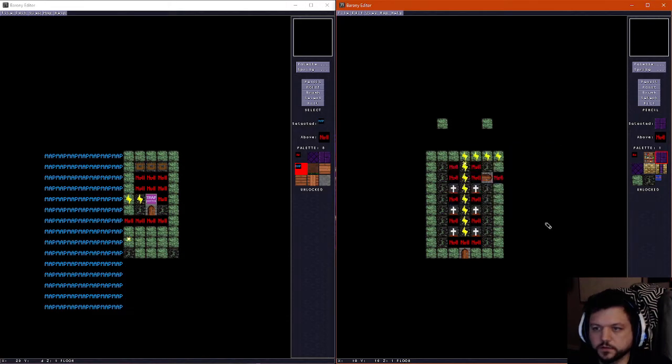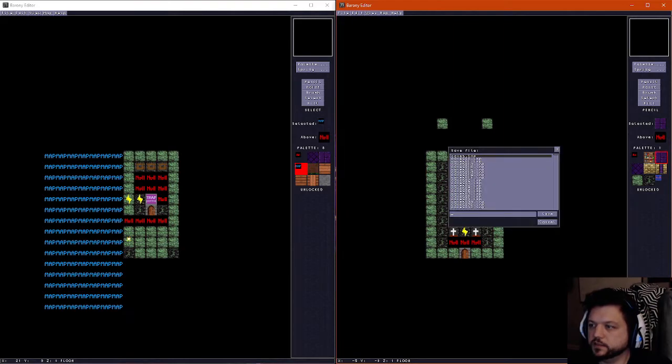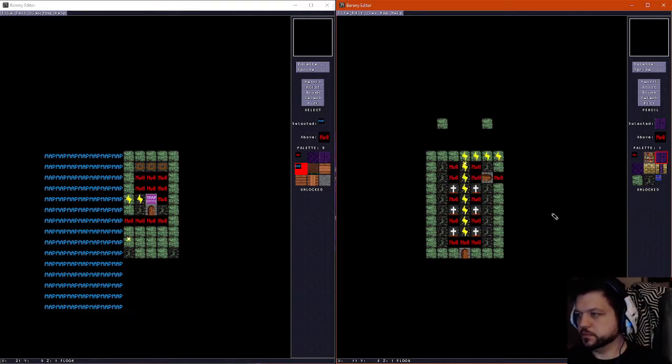Cancel. Okay. This is variant A, save as. Underworld 09A. Save. Okay.